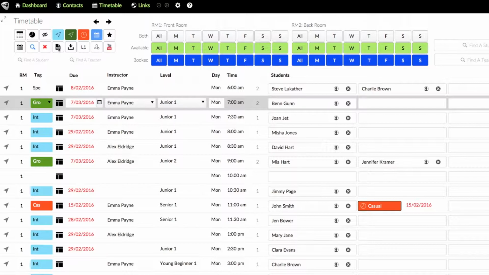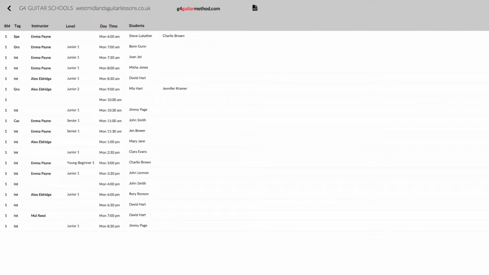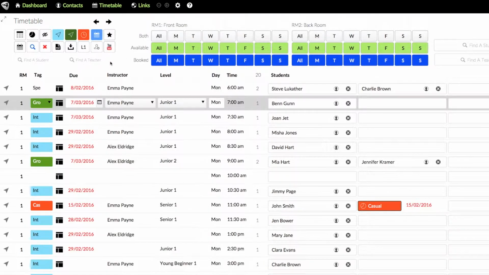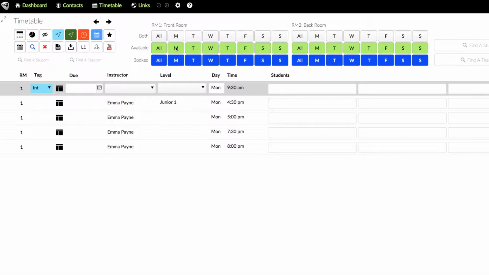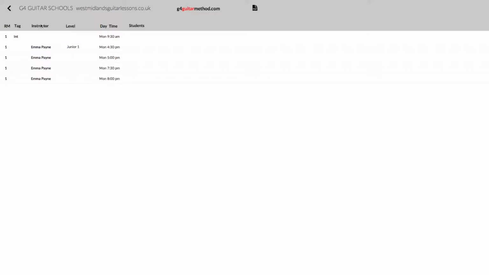So it doesn't print from that button. What it does is it goes to a screen that's printable. So the idea is you bring it here and you look at that and go, okay, yes, I want to print that out. You might want to print it for one of your teachers. You might want a printout that you can look at because you don't have a computer in front of you in your classroom. Or, as will happen sometimes, a student might ask, what classes have you got on a Monday? Then you can click that there, and go to the PDF and it'll show you the empty times.